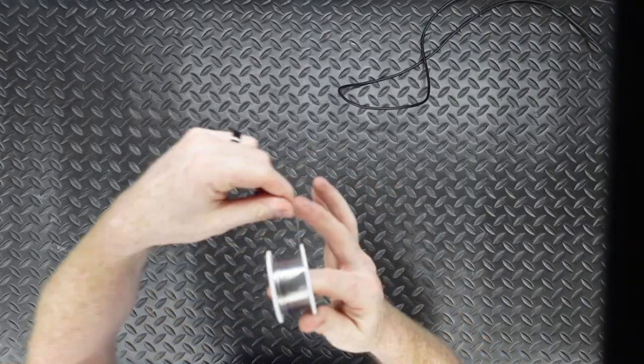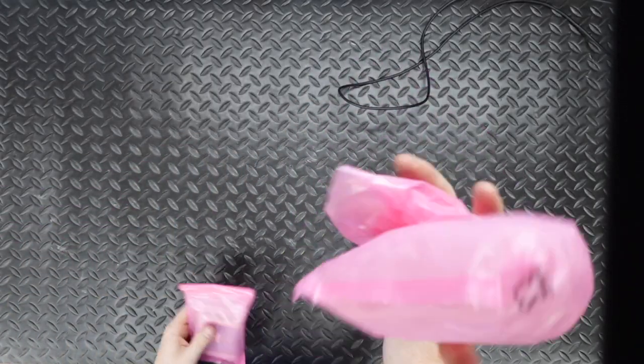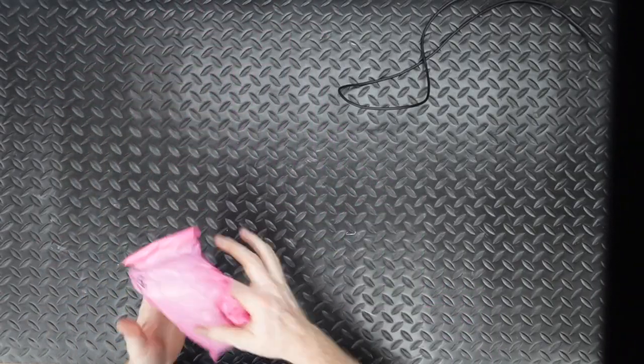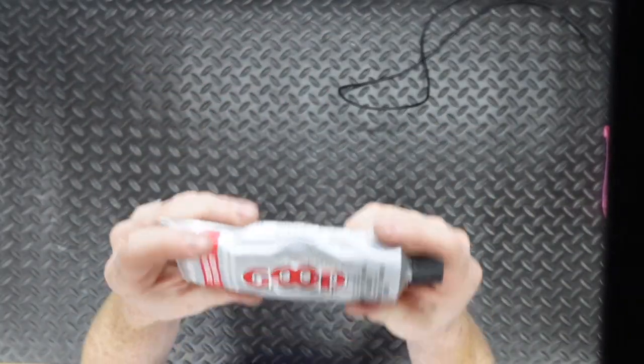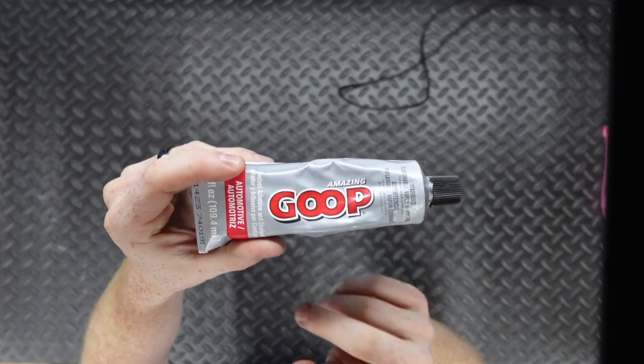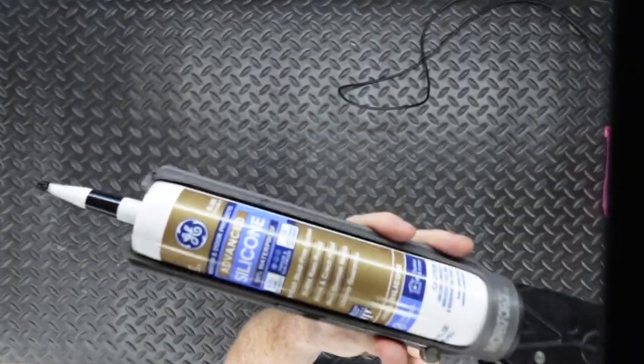I like to go with the thin solder whenever we're using these really small LEDs. You're going to need LEDs and some resistors to actually build it. To install the board, we're going to use various types of glue - this is one good one, Goop, it's an automotive adhesive, it works pretty well. And once it's all said and done, we're going to use some black silicone to actually seal everything up. One thing I'm not exactly sure about is the laser engraver - the laser cutter - I'm not sure the brand of that. That's going to be at my buddy's house.